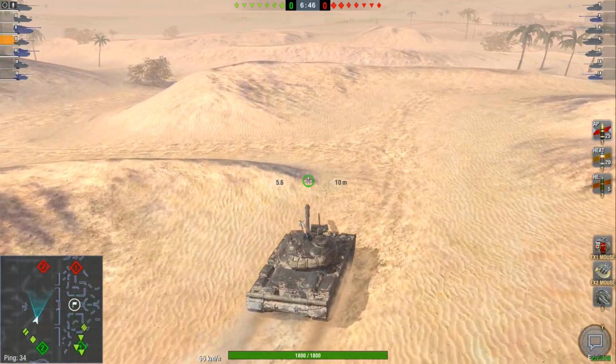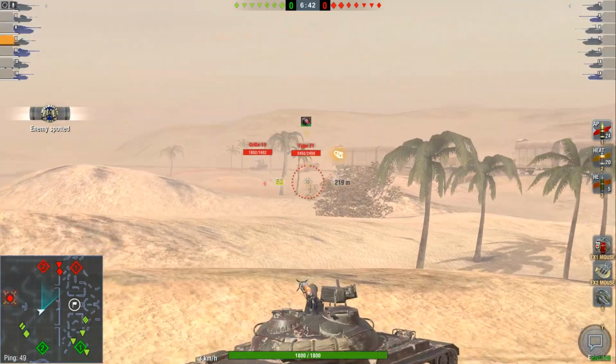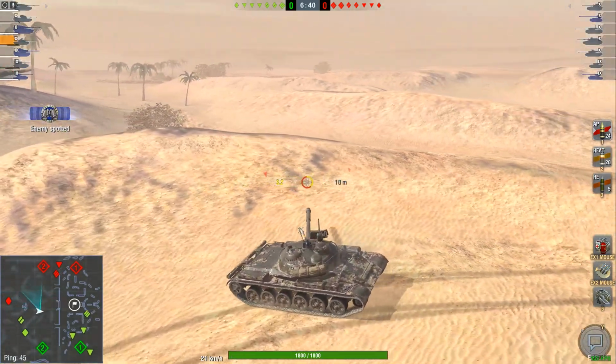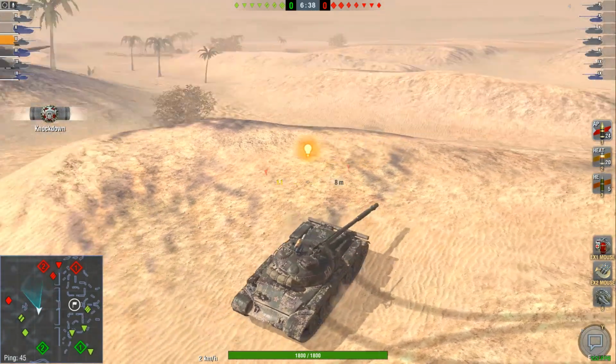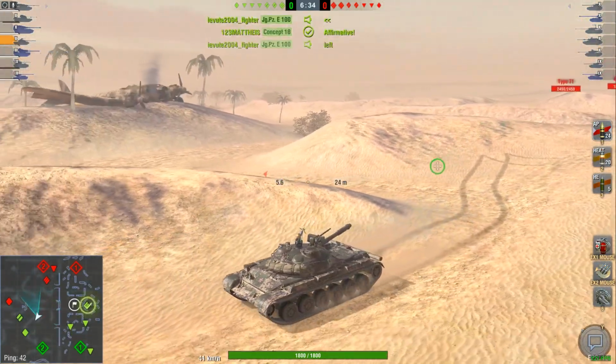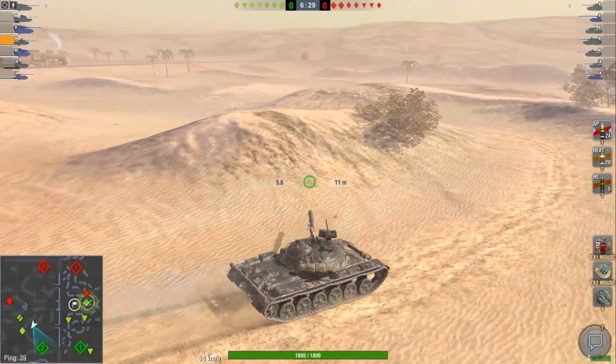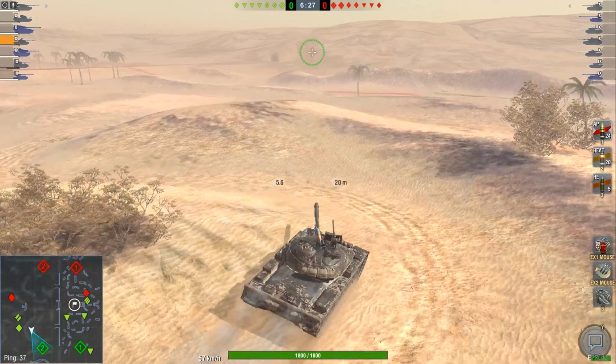It has less alpha damage than most tier 10 medium tanks. It has less gun depression than most tier 10 medium tanks. The turret armor already isn't great. It never was good in the first place because they, again, had nerfed it before. Now they nerfed it even harder. So that's funny. Now, basically, you have a vehicle that has no place. That has, no matter what you do, there is always a better option.